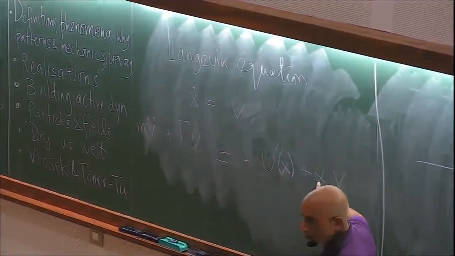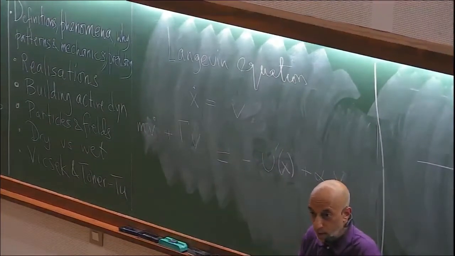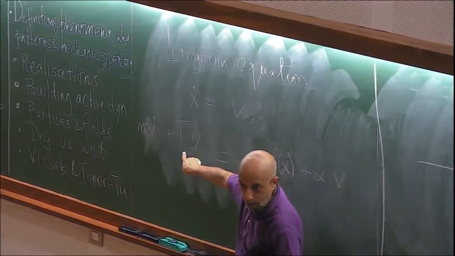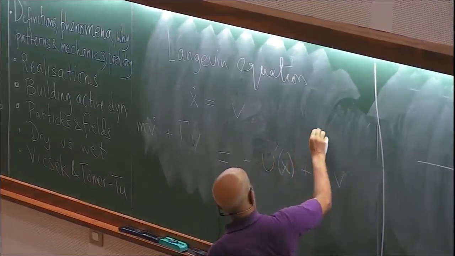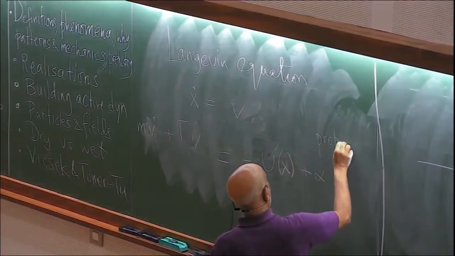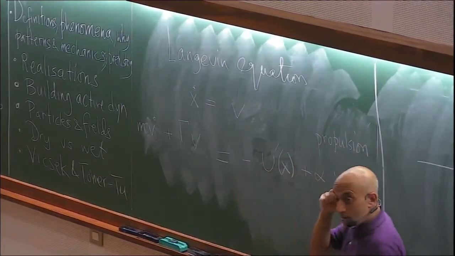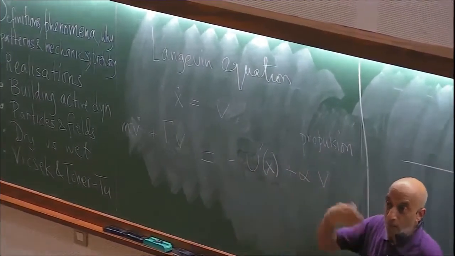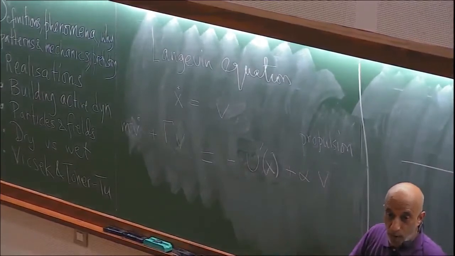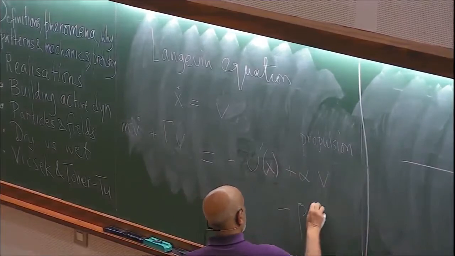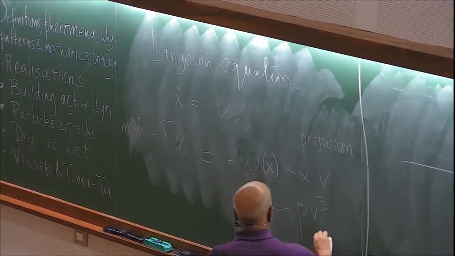So you have some machinery, which I'm not specifying, which, if this coefficient is positive and large enough, will overcome damping. This is propulsion. And then it's not like it's going to speed up arbitrarily. If you give it more and more fuel, it won't go arbitrarily fast. It has an internal controller. So you have something like this. And if you like, you can add noise to it.